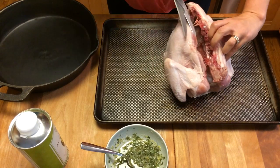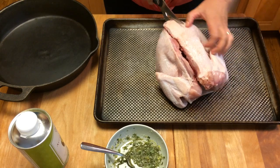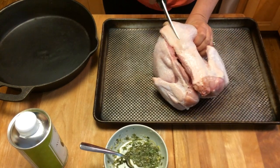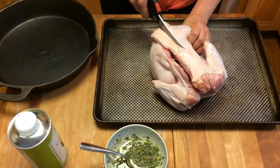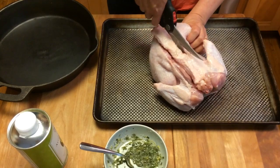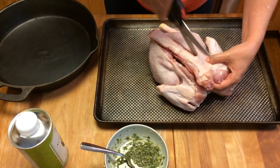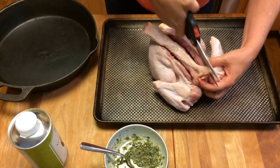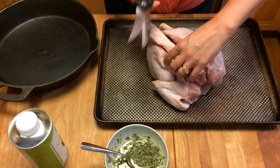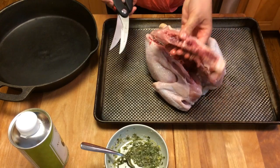So see, that's one cut, and you can see I basically cut through the ribs, and there's the vertebrae. So then I'm gonna cut down the other side. You could do this with a knife, but it's actually a lot more work to get through the bone compared to poultry shears. It's really a useful tool for this type of thing. And so now I've cut out the backbone.